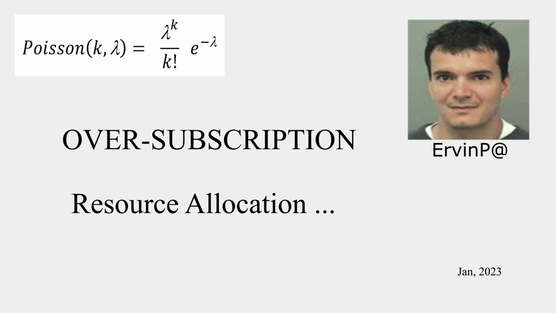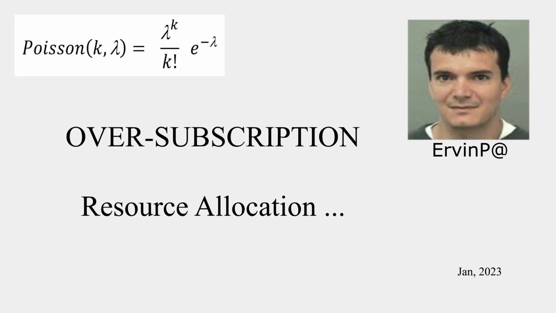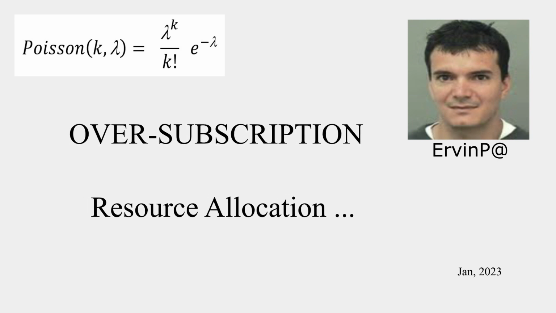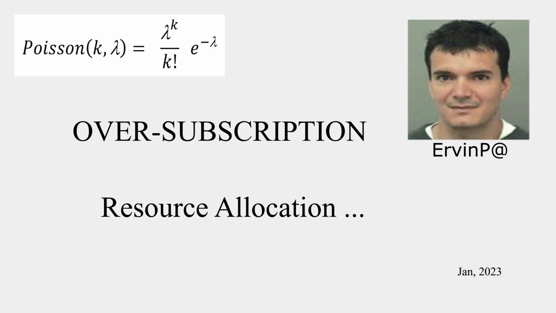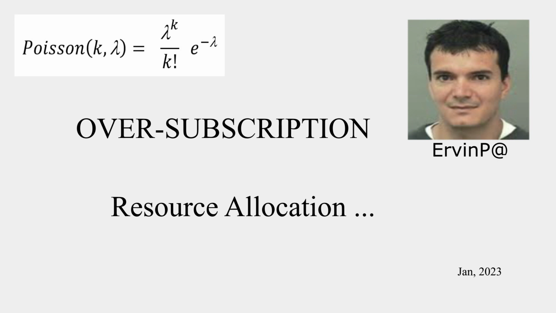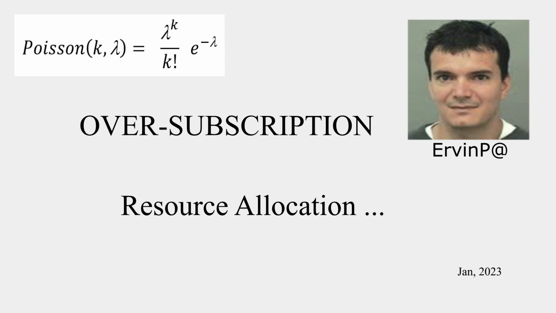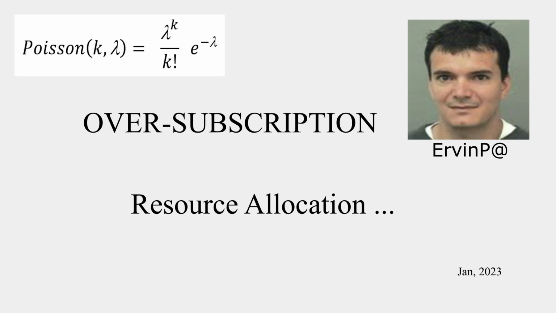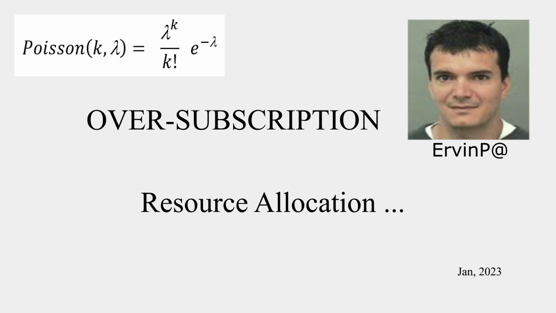What this means is that if events are independent and occur on average lambda times in a given interval, then this formula gives the probability that the event will occur exactly k times in a particular interval of that length. For example, if you have a call center that on average gets lambda calls per hour, or a server that on average gets lambda network packets per second, and those events are independent, then Poisson gives the likelihood of getting exactly k calls in a given hour or exactly k network packets in a given second.